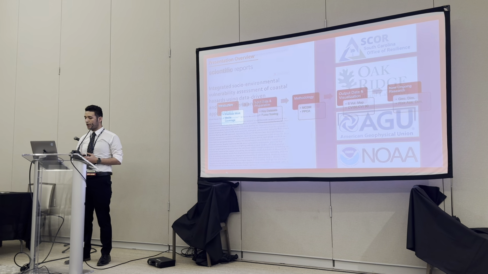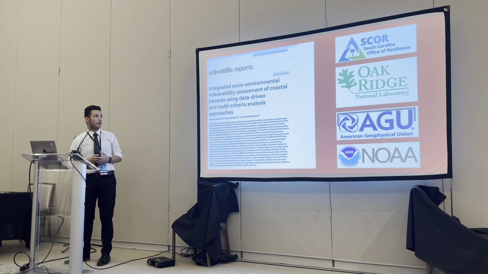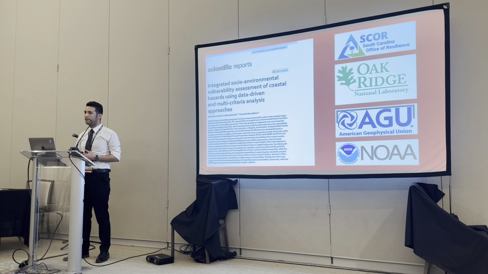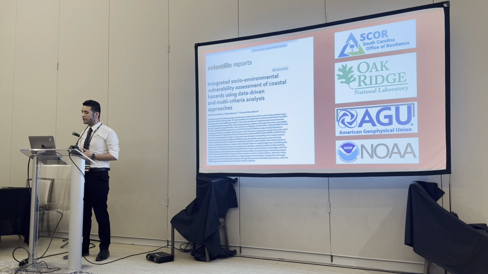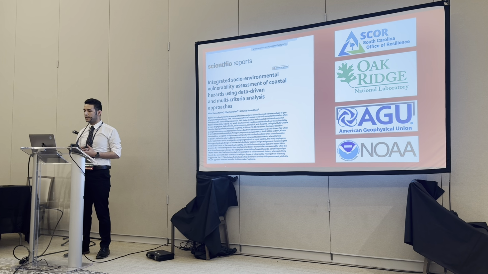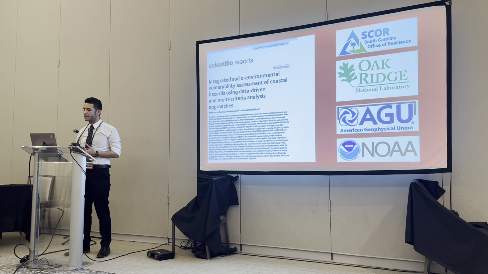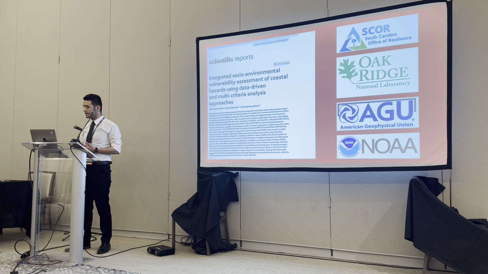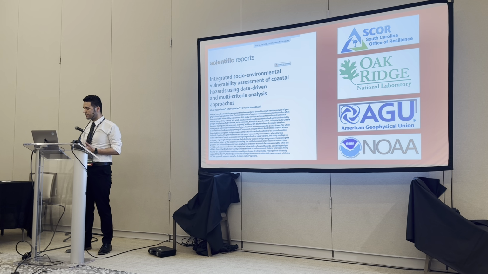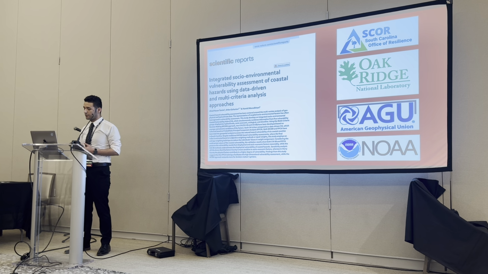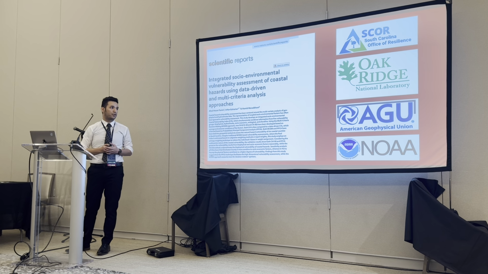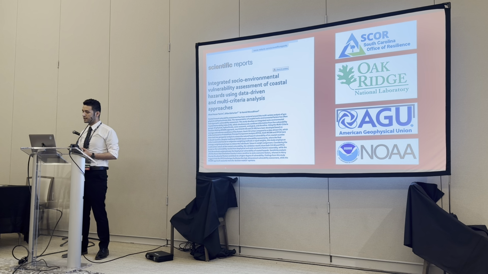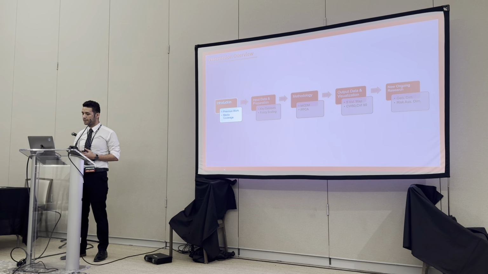So moving on to the introduction, on the left side of the screen, you can see our paper published in Scientific Reports of Nature, which is a very prestigious journal, and it was featured on websites or newsletters of institutions such as the South Carolina Office of Resilience, Oak Ridge National Laboratory, American Geophysical Union, or NOAA, which stands for National Oceanic and Atmospheric Administration. Given this wide outreach, we decided to build on this work and expand it in two different dimensions, which I will explain in future slides.